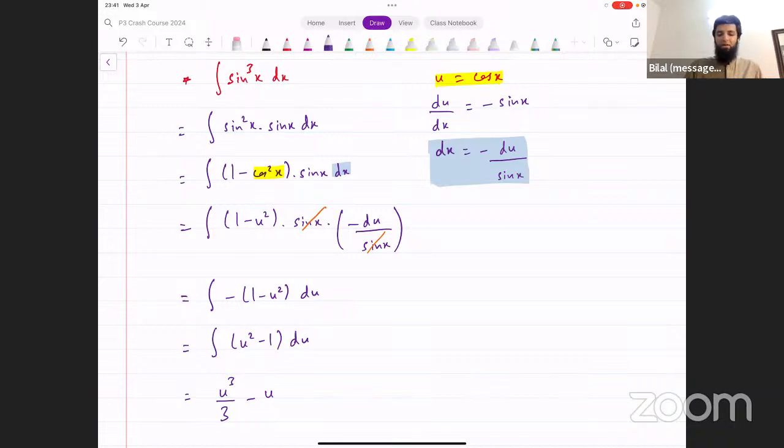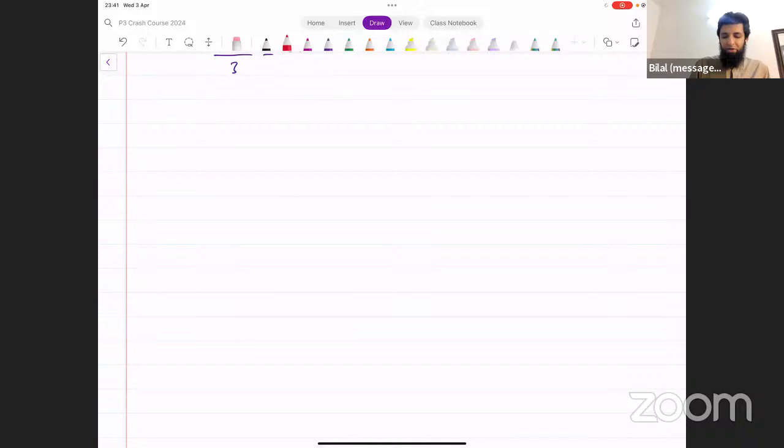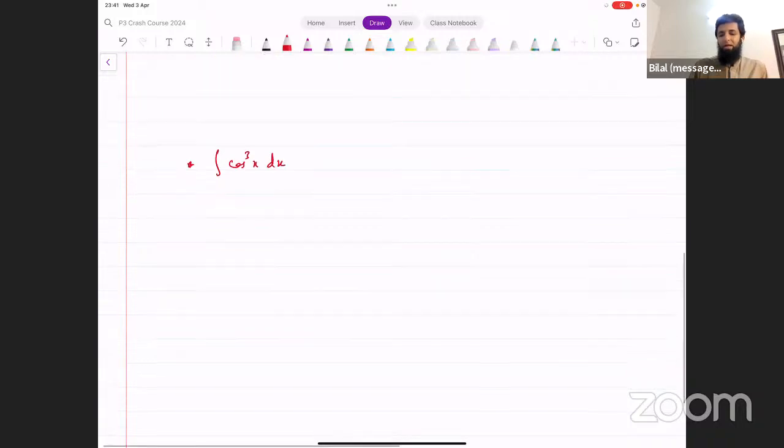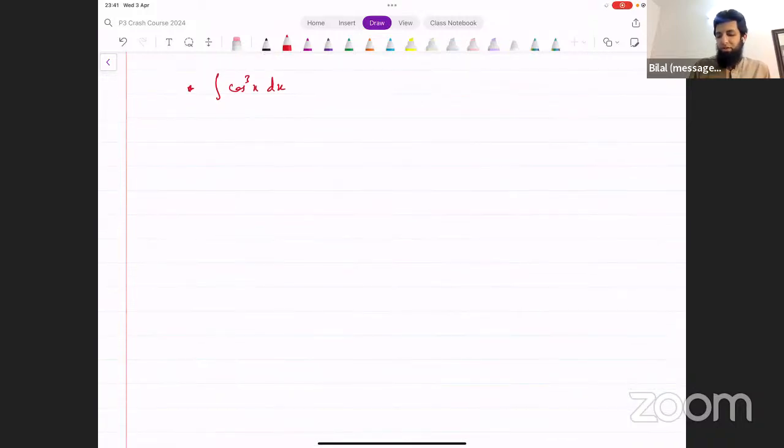Let's take another example. The second function here is cos cube x. So they will also want you to integrate cos cube x. In this case, the substitution they're going to give is u equals sine x. Now, exactly the same process works here, so I'll do it very quickly. Again, the substitution that you want to use is u equals sine x. So you split it into two parts like this. In this case, you say this is cos square x into cos x with respect to x.